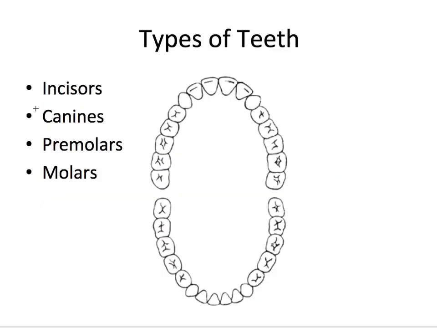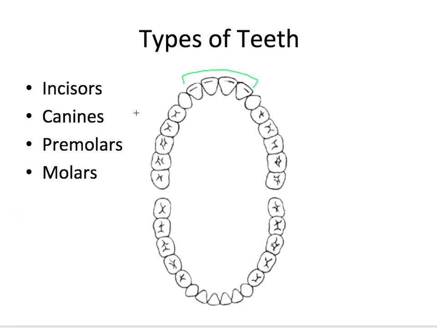Now for types of teeth, they're oriented by their location, their shape, and their function. The incisors refer to the front four teeth right here, and this is the same for both the maxillary arch and the mandibular arch. The incisors are used for incising or slicing food. They're, of course, important for aesthetics because they're in the front, and they're important for phonetics, like if you're pronouncing F and V sounds, you'll notice that your incisors contact your lower lip.